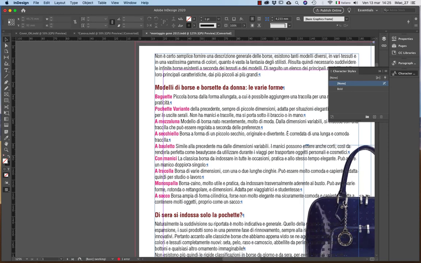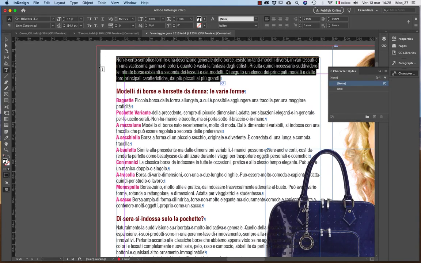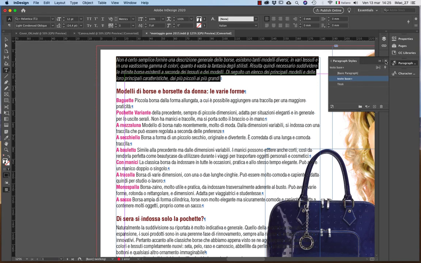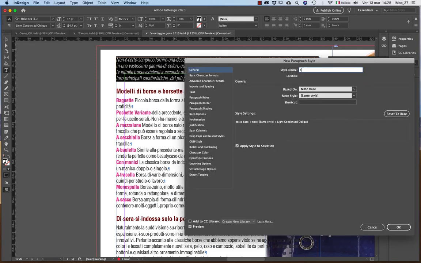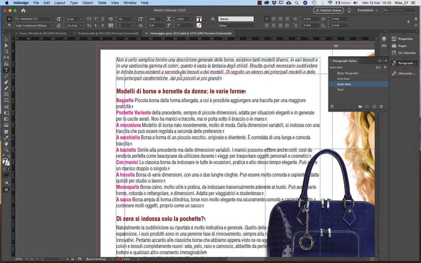Generally speaking, the paragraph style is to be preferred over the character style. It's more powerful. You can take a whole sentence and change the style. For example, this is like an intro text I want to make condensed, and then I can create a brand new paragraph style, which is going to be called intro, and then all those words are linked together with the same style. So now in any moment, intro is different.